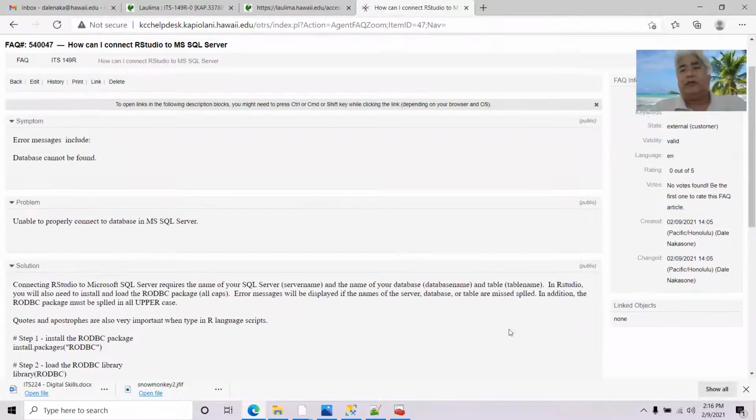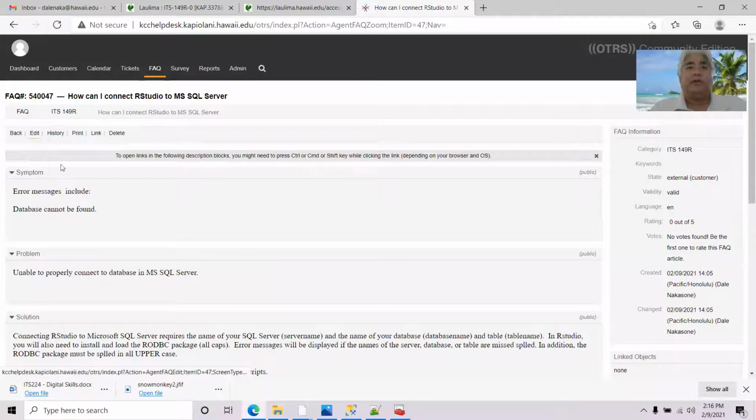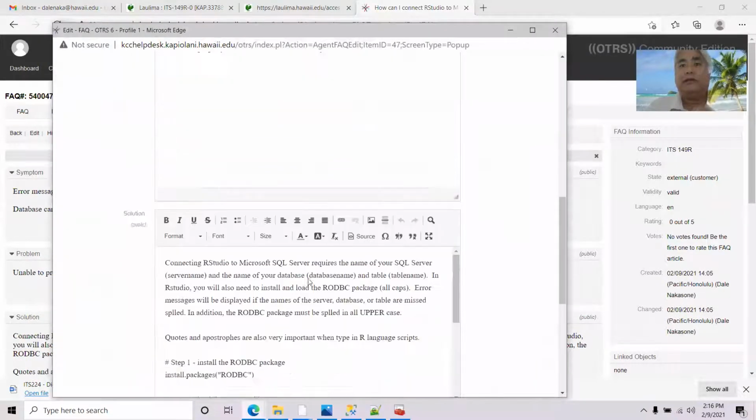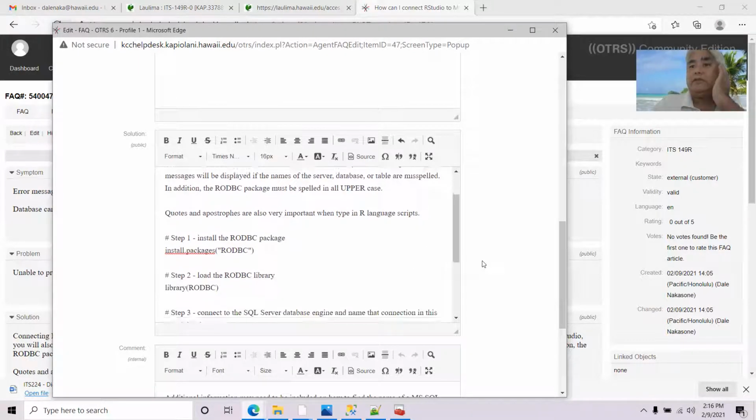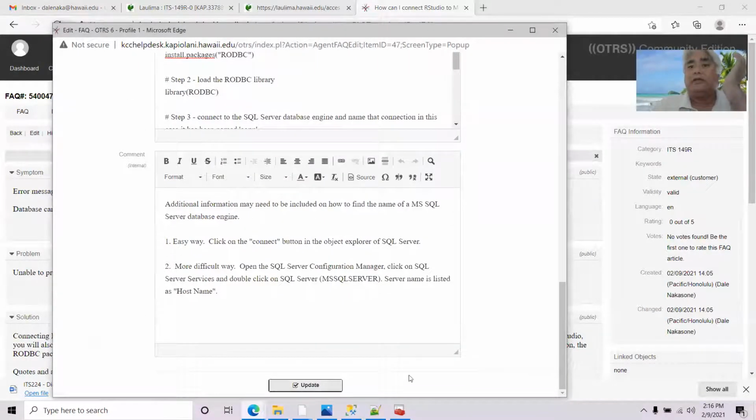Again, I misspelled something over here, so I'm going to go and edit over there. It must be misspelled, okay, like this. So again, I had it like this, spelled, and I've got to get it over like this. So I can do it here like this, and I'm going to go and update it.